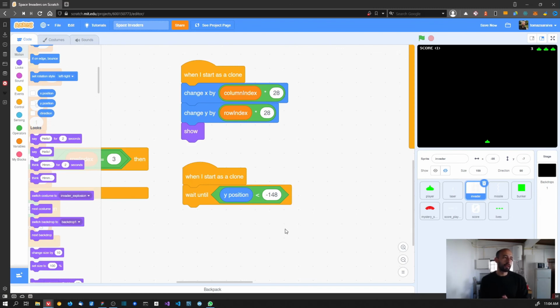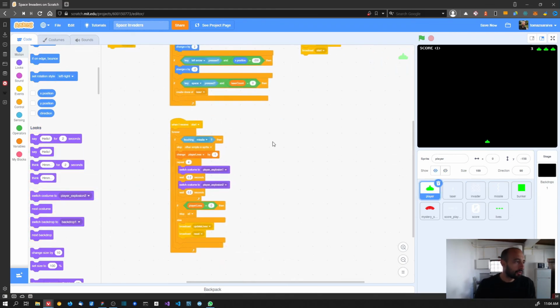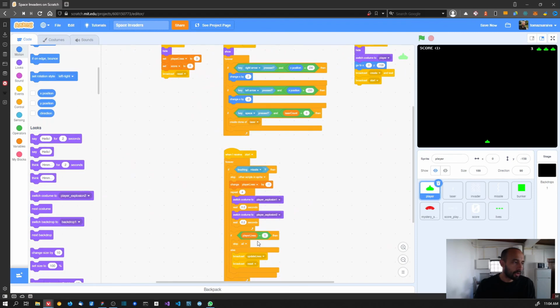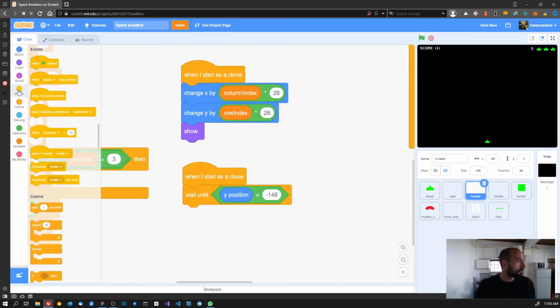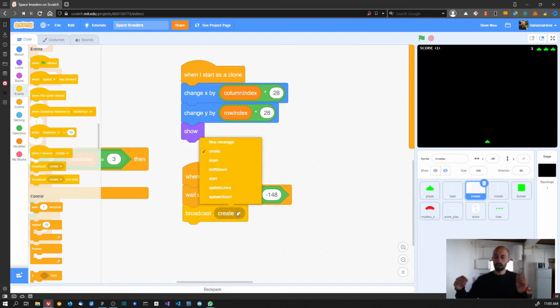And now that we are going to destroy the player, we need a new message, because we need to tell the player that you just lost a life, and we don't have a way to see that right now, because we are doing all that code inside this one here. So I need to create a new message. I think it's the best way. I'm always a little bit afraid of creating new messages, because then you start having a lot of messages going around between the entities. It can get a little bit tricky to manage all those messages and to understand what's really happening. But in this case, I think it makes sense.